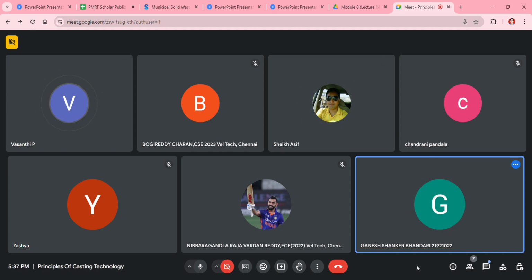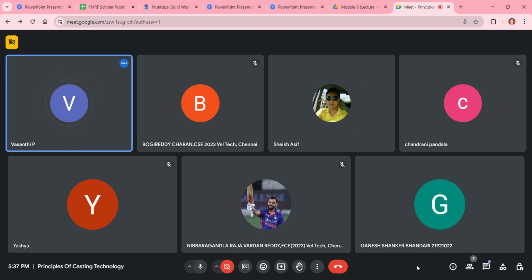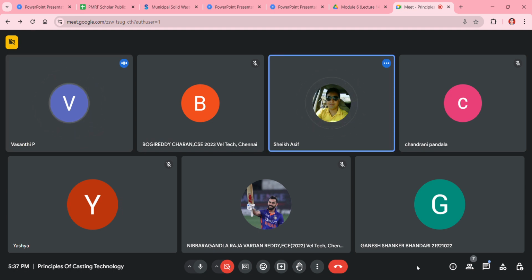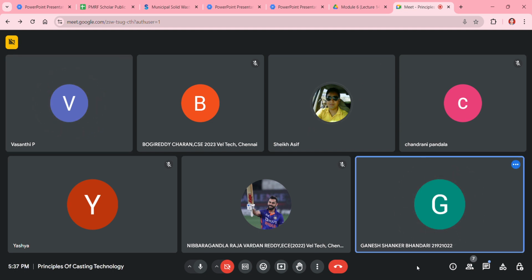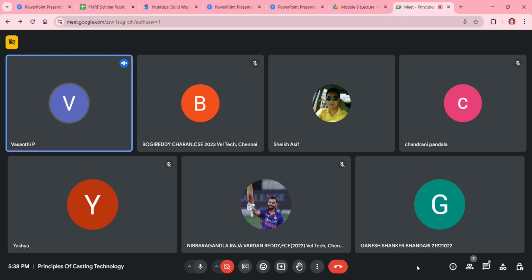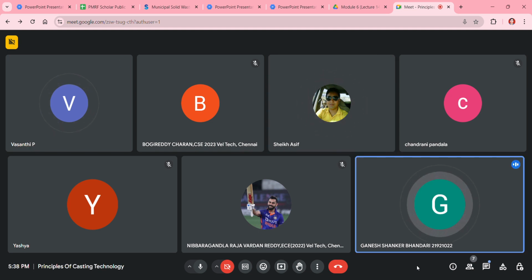Okay. Sir, the examination will be objective, right? It's similar, I guess. Multiple choice questions. It will be both objective and subjective also. So you have to write down the answers on the answer sheet. It will not be on computer. It will be on handwritten sheets. You have to give it offline. Okay, it's going to be like regular exams, sir. Yeah, it is going to be like a regular exam, but there will be some objective questions also, and there will be some subjective questions also.